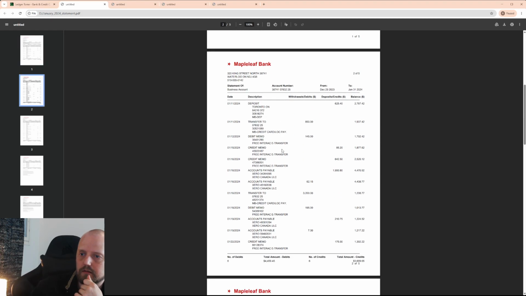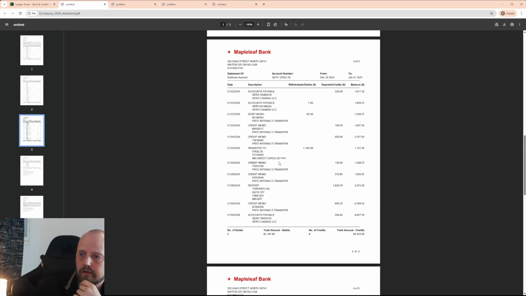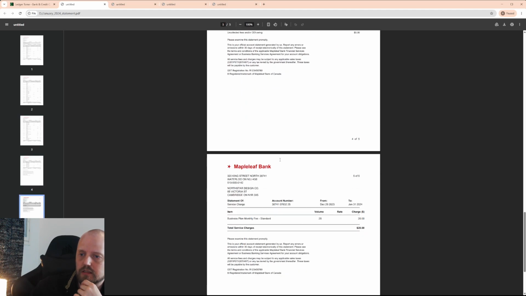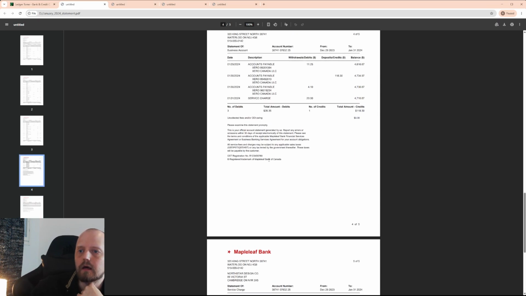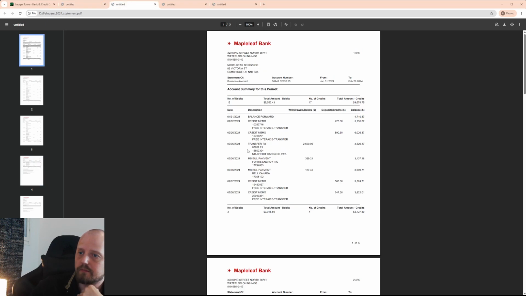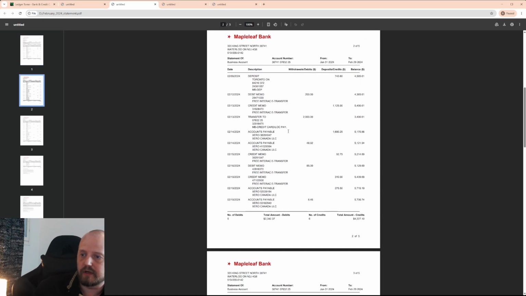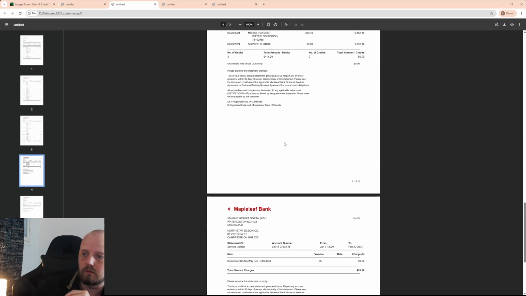The balance goes on for like 5 pages with some fees in the end. And yeah, that's the first one. Then we have the February statement. That's a continuation from the last one. Starts off with the balance from the previous one. And the same thing here. It's about 5 pages, just showing what's in here.